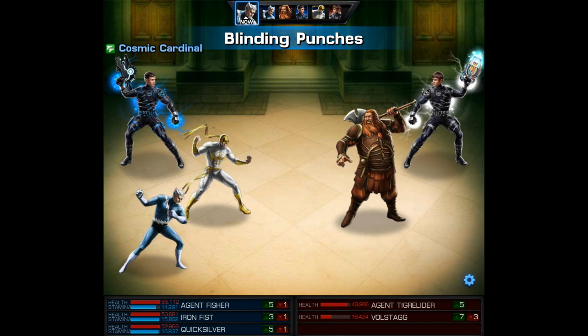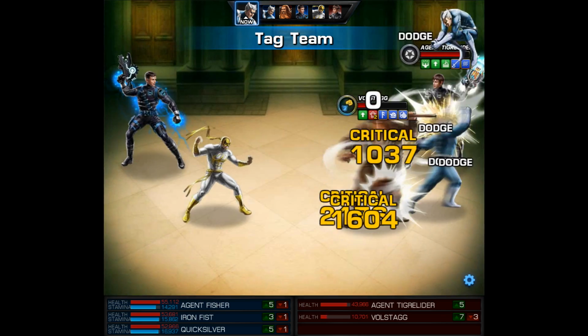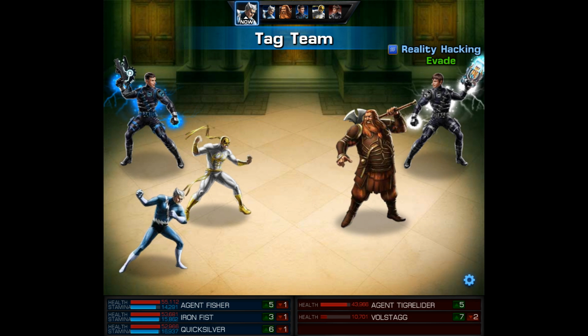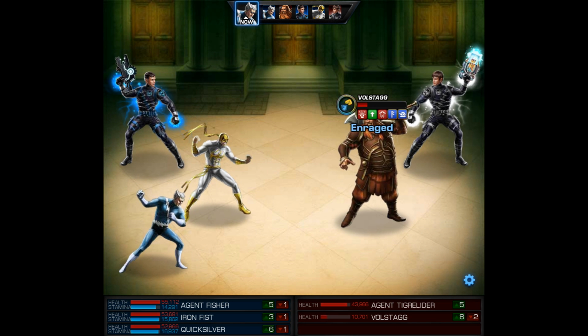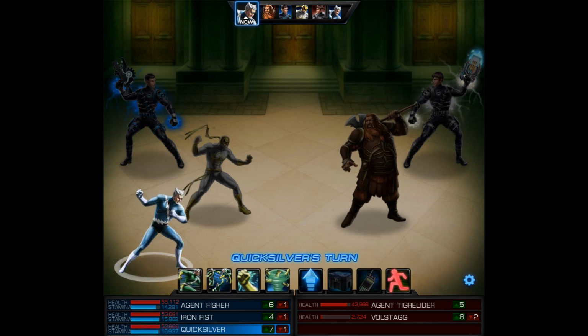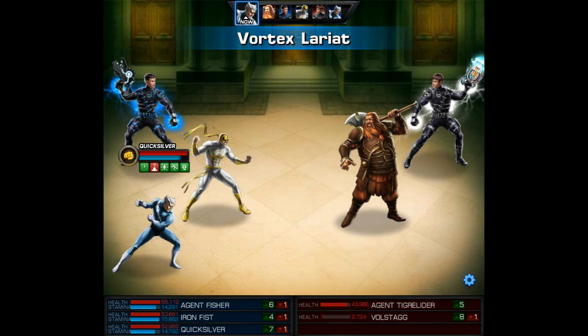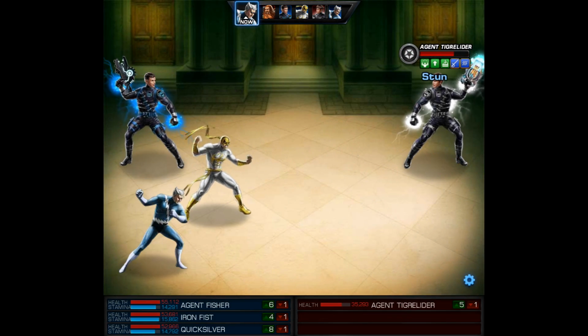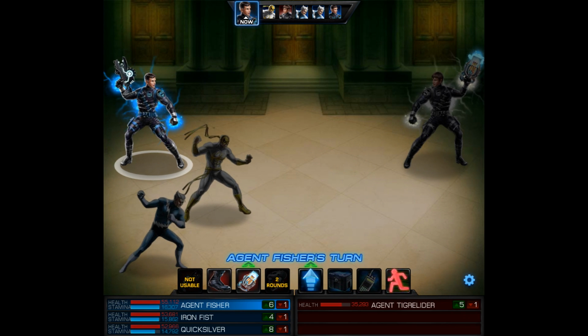He's disoriented, but I don't want to miss out on our free attack because of our Scrapper ability. It works out perfectly, and we even get a Cosmic Cardinal attack. So at this point, if we use an AoE attack with Quicksilver, we should be able to finish off Volstagg. I'm opting for a Vortex Lariat because it does do plenty of damage, and it also gets a stun on their agent.